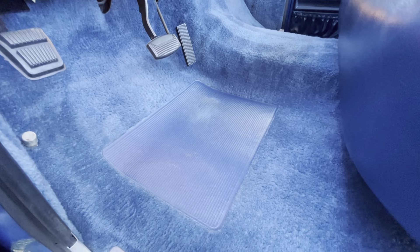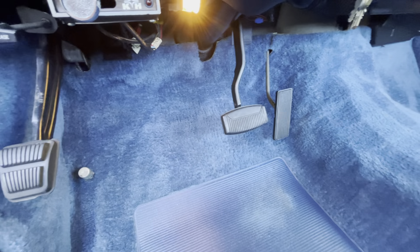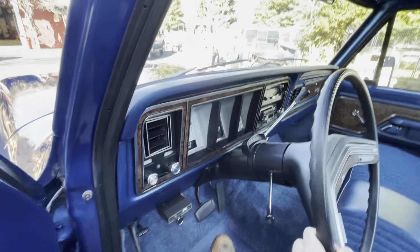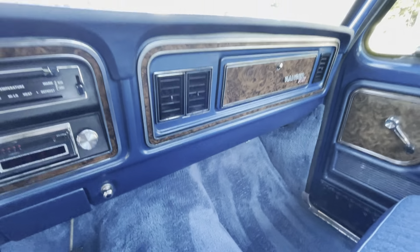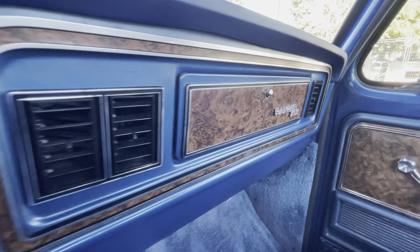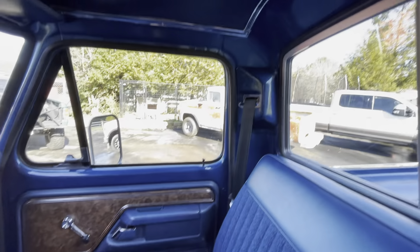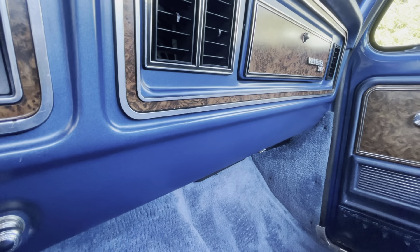Original carpet. Being a Ranger XLT in the later seventies, this thing is about as plush a pickup truck as you could get. Look at that deep pile shag. You better like blue — I personally love it. It's a striking interior, especially with all that lovely faux wood grain burl wood. I really like the contrast. The rest of the cab is all gloss paint, then you move to the dash — that's a nice satin finish on the dashboard.